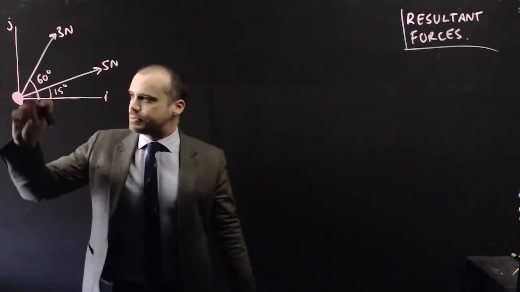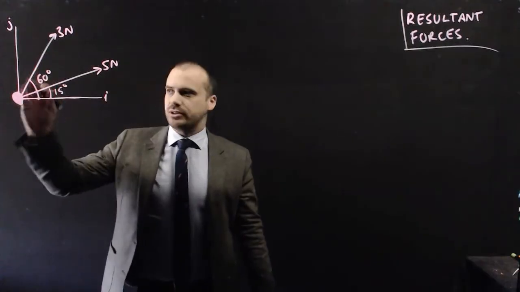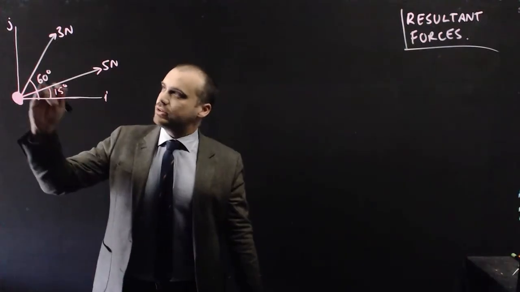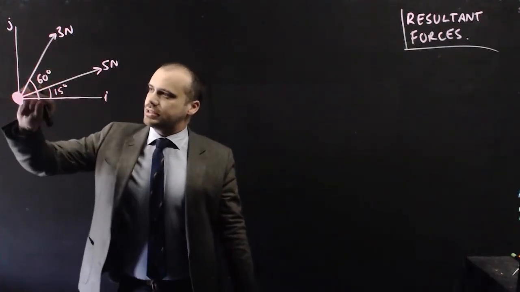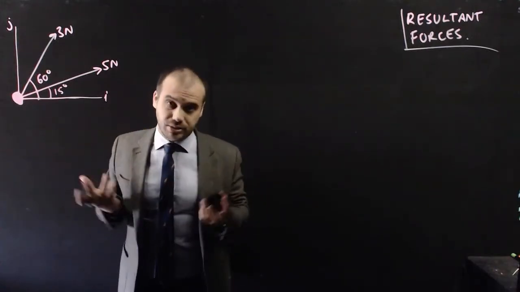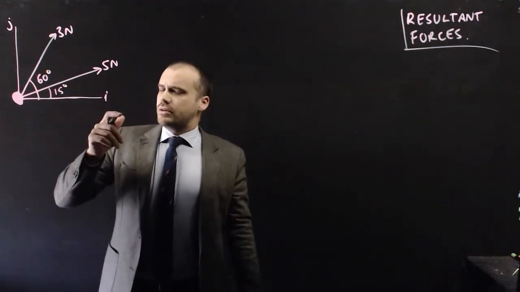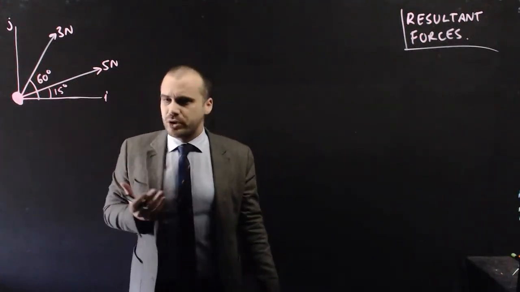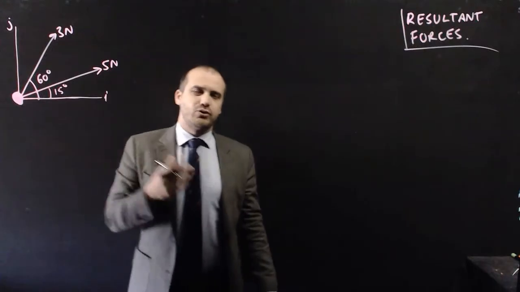There's also some other ways you can think about it. So what if you had a particle, this big pink circle is my particle here, and there were two forces acting on it. A 5 newton force acting at this angle, and a 3 newton force acting at this angle. Now, this i and j, I've just drawn in there so you can see that there are i and j components. Now, I'm not given this one in i and j components. I'm not given it in component form, and I'm not given this in component form either.